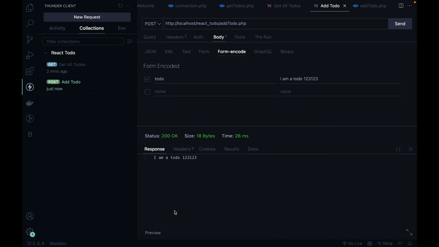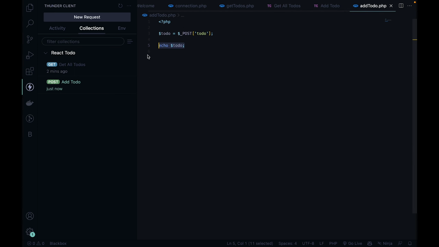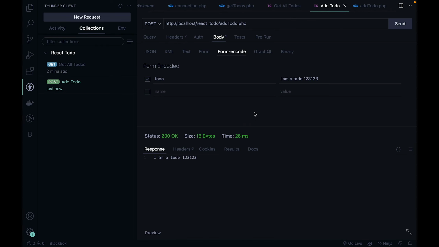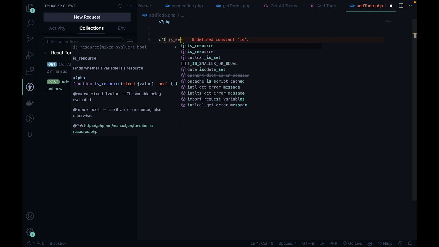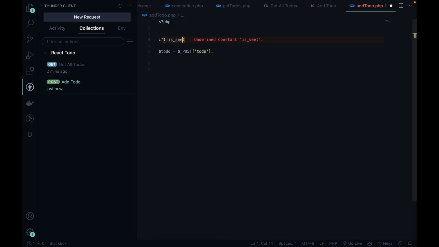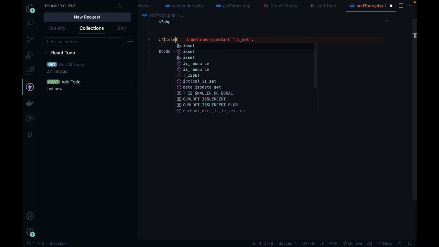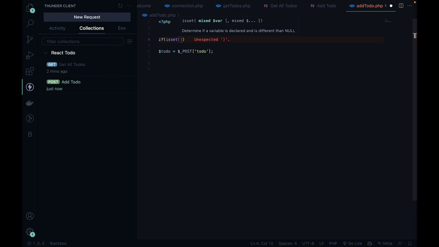So let's test another thing, the same thing. So this is how you will accept data from the client side. So for this, what we'll do is we are accepting a to-do, but before that, if isset $post and to-do.